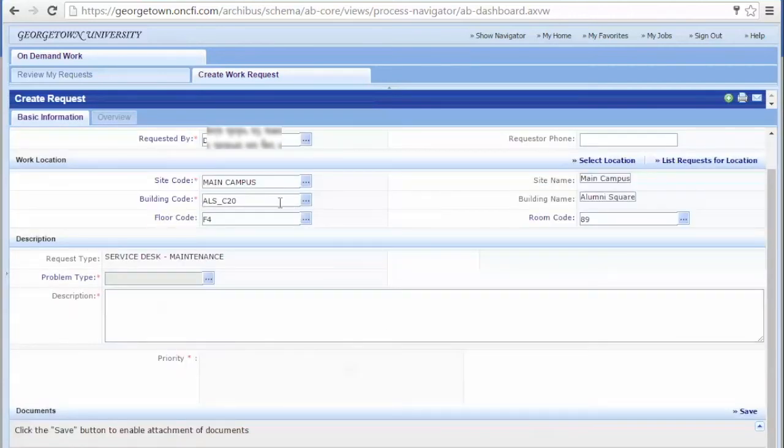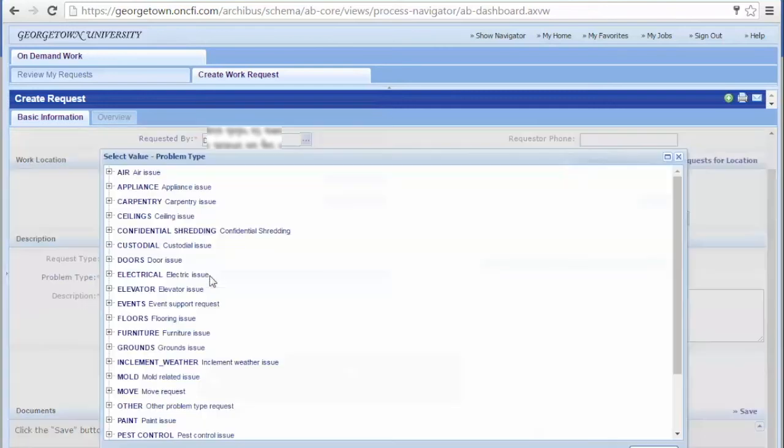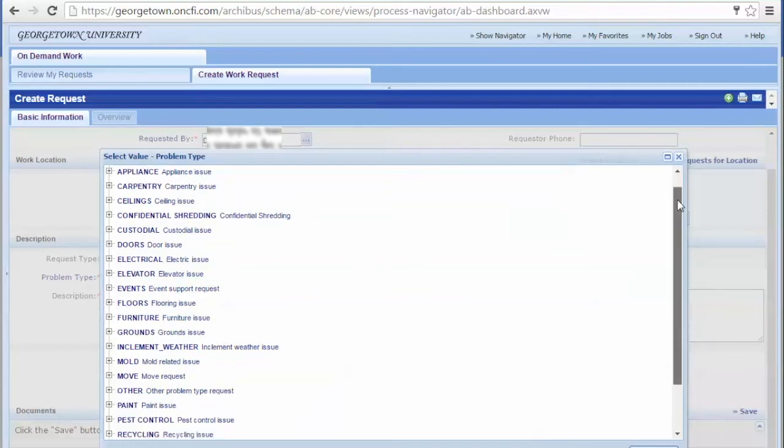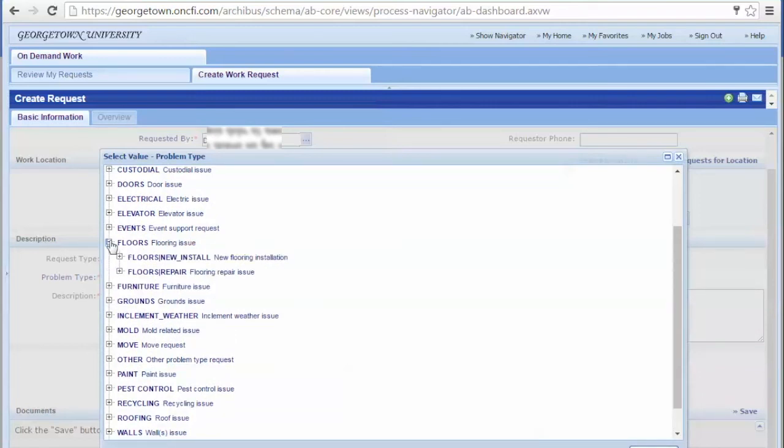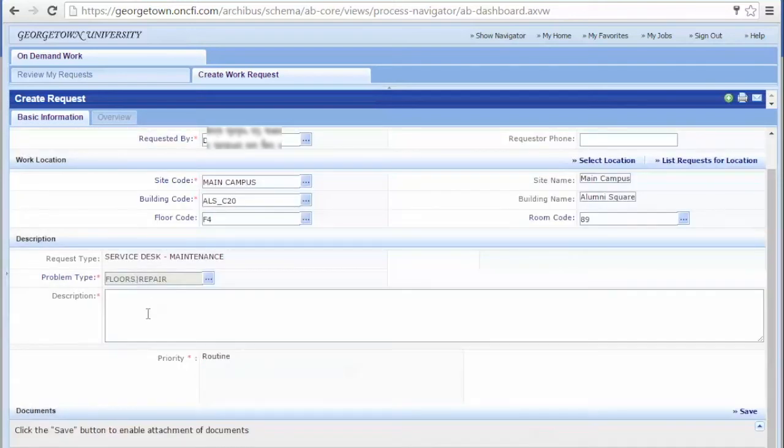After properly inputting your location, you can now specify what the work order request is under the description section. First, find the category of your request under problem type. You will find lots of different options under this tab, and your request may fit under more than one category. But don't stress too much about this part. Our excellent facilities crew will understand what the problem is, even if it doesn't perfectly align to the category.